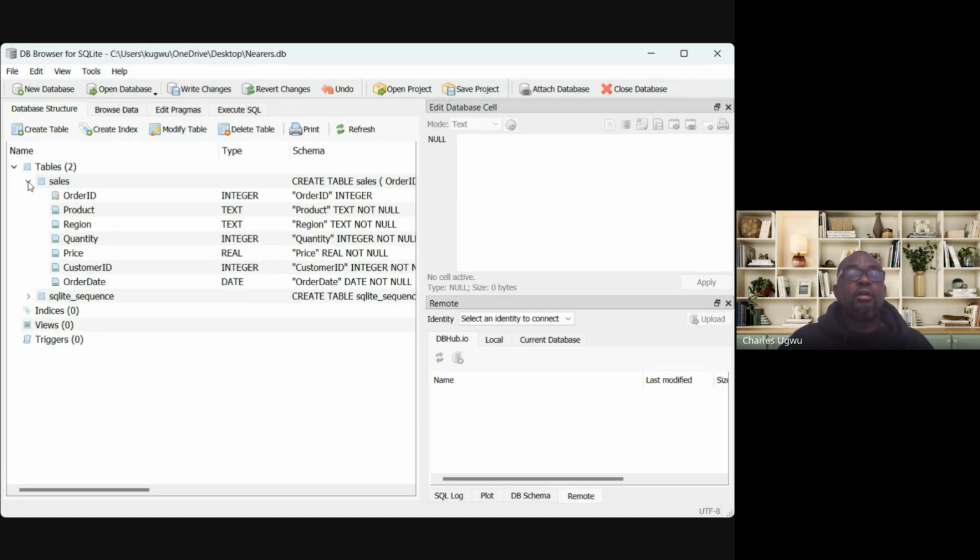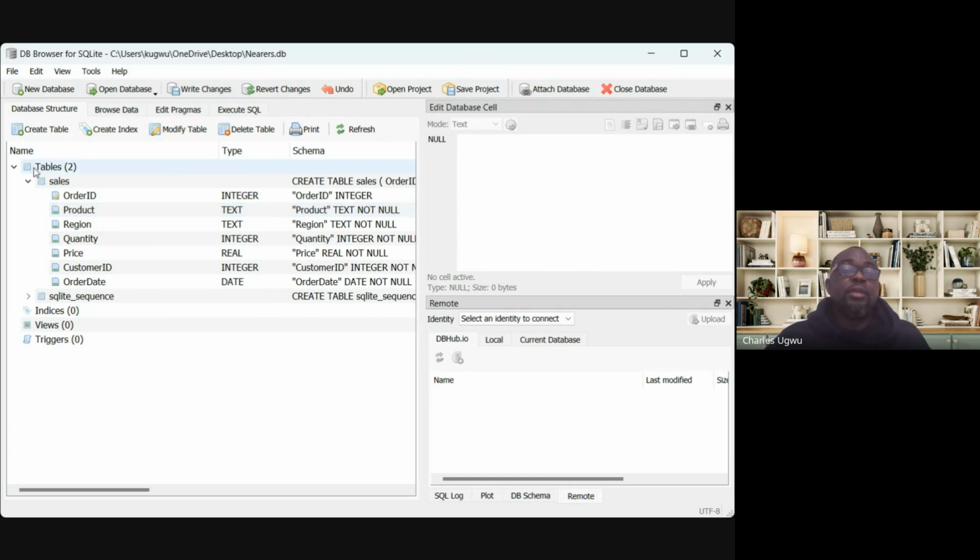This is the table, and these are the columns: order ID, product, region, quantity, price, customer ID, order date. So it's well created. You can check your own.